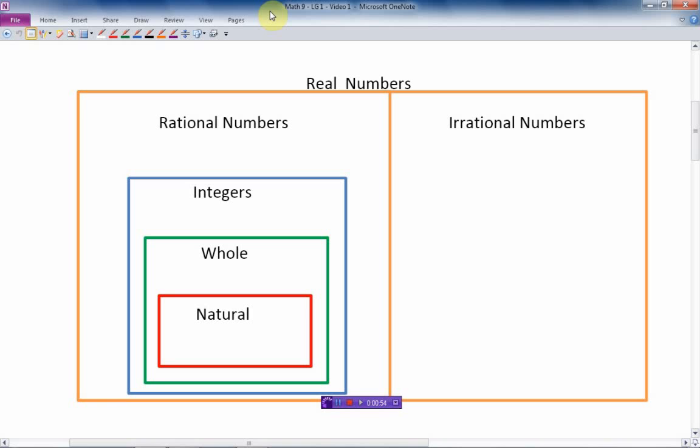First off, let's look at irrational numbers. Irrational numbers are things like pi and things like square root of 2, and other numbers like this one here, 0.197693, and it goes on and on and does not repeat. Does not end, does not repeat. Those things are called irrational numbers. They cannot be written as a fraction.